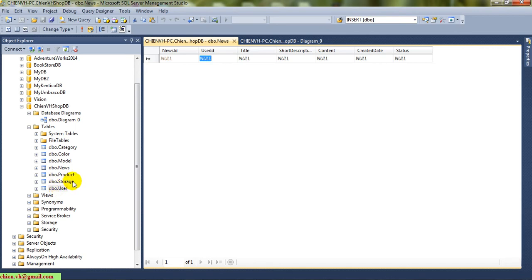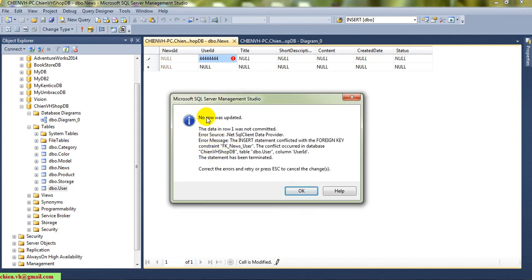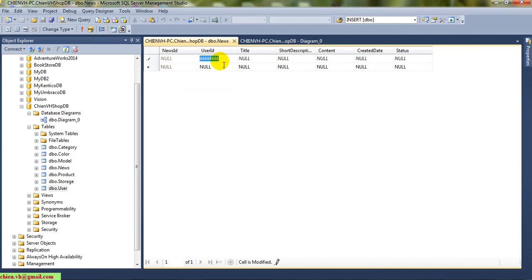If you enter another number that is not in the user table, it will display an error for you. For example, you enter it here, and you get no row updated. You will have a conflict with the foreign key constraint here. Okay, so we enter the user ID one.